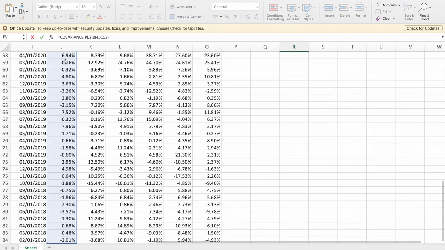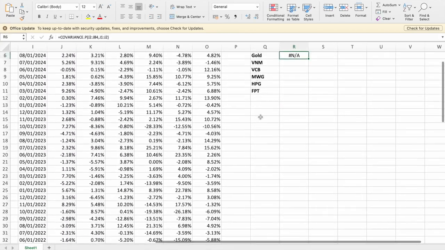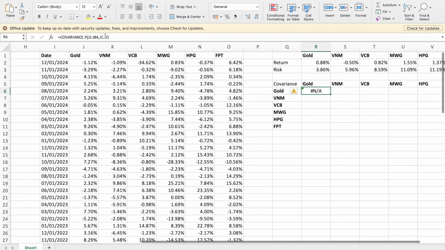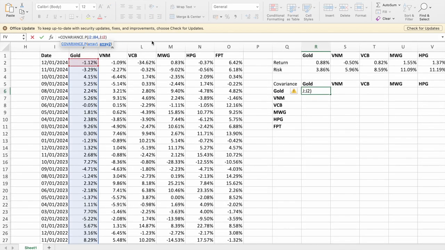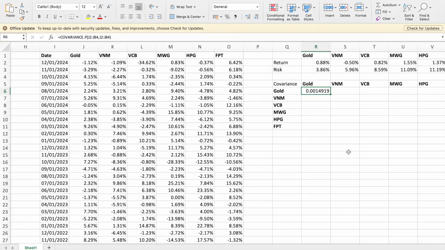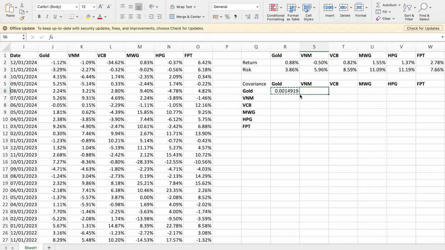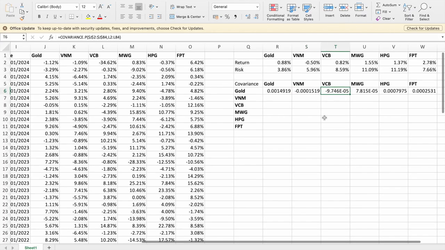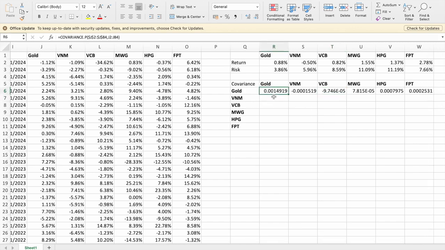Choose the first asset, then the second one. Oh, a little bit mistake here. Okay. Then do the same with others. I will fast forward this so you don't have to wait longer.